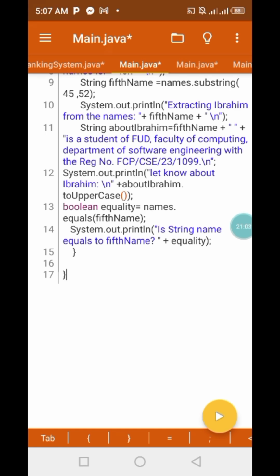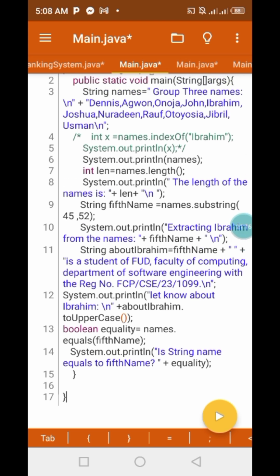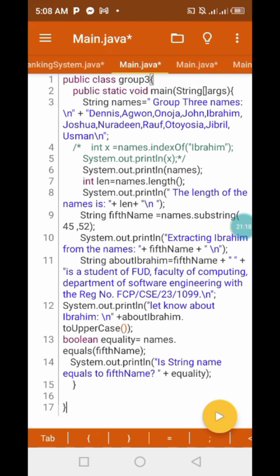We are using the string class methods: the substring, the length, the uppercase, the lowercase, the index, and all of those, and the boolean. So we are using them.